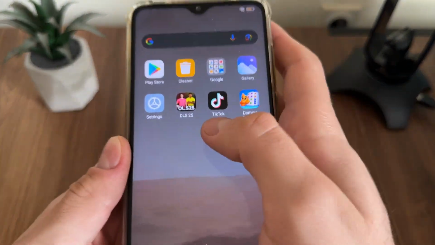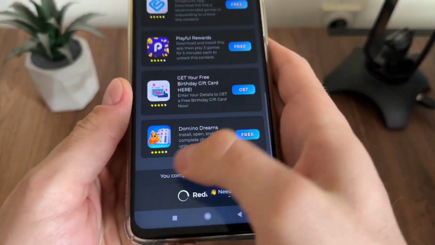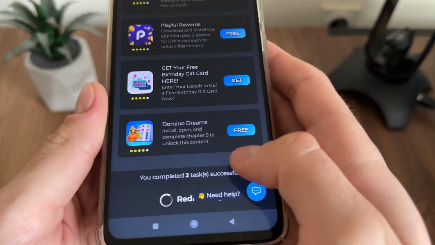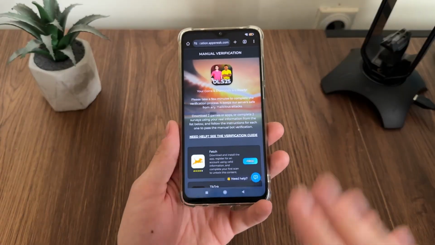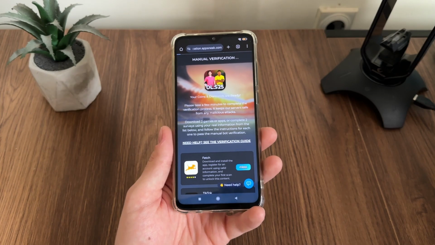1 minute later. Okay guys, I have just completed this and this task from this list, as I said, TikTok and Domino Dreams, and I got this message: you completed 2 tasks successfully along this redirecting text, guys. I'm still waiting for about 1 minute and nothing happened. Let's wait together. It should redirect us every single second. I won't skip this video, so let's wait together.